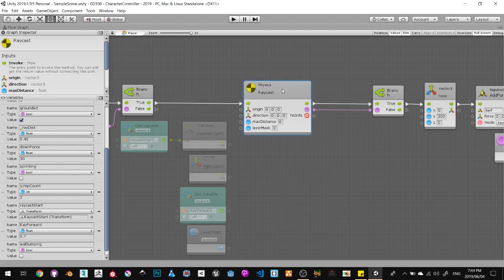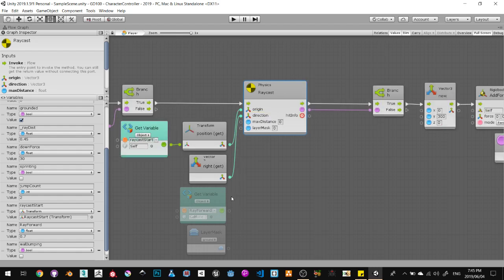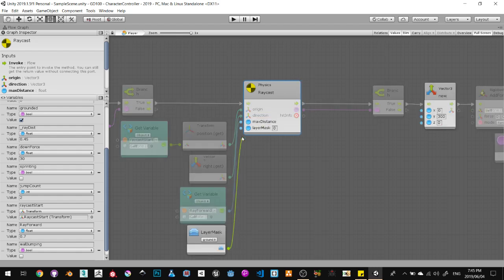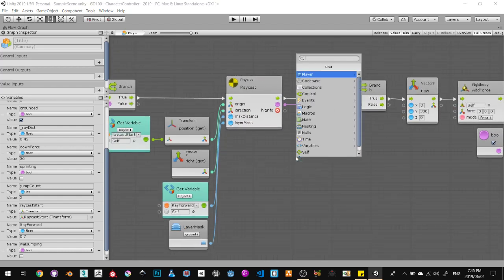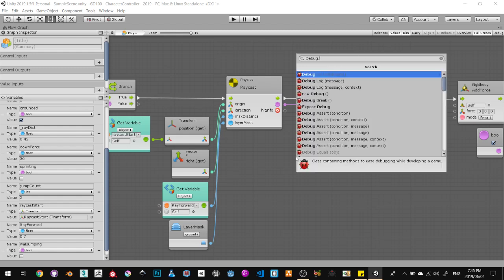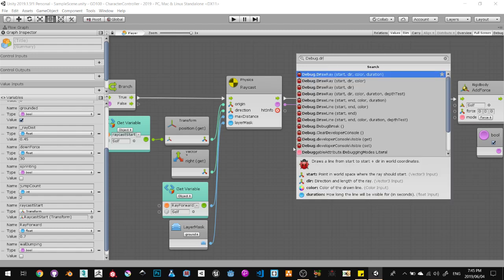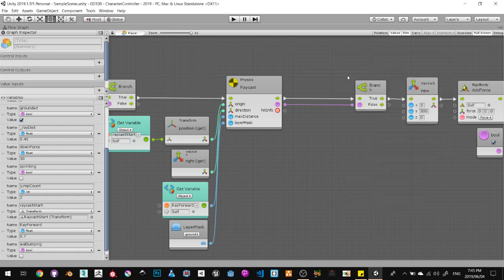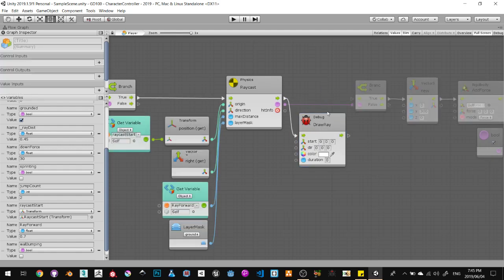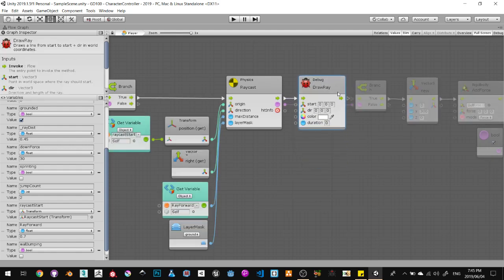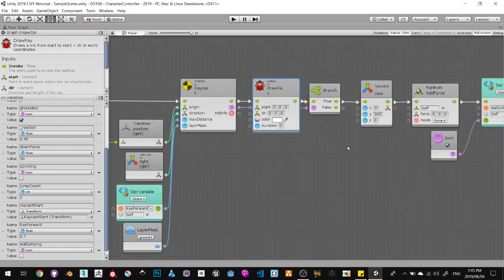So we're doing all of this. I just needed one extra node to be able to get some information out of here. So we're going to plug everything as it was. And I did mention early on to show what the raycast looks like. So I'm going to add what's called a Debug.DrawRay. Well done. Okay, so all this does is it's basically going to draw the raycast in the editor, in the viewport, so you can see it. Because raycasts are invisible, so we can't actually see it.